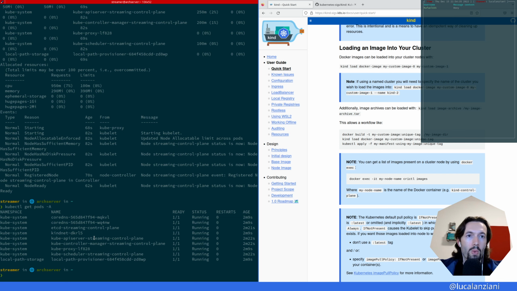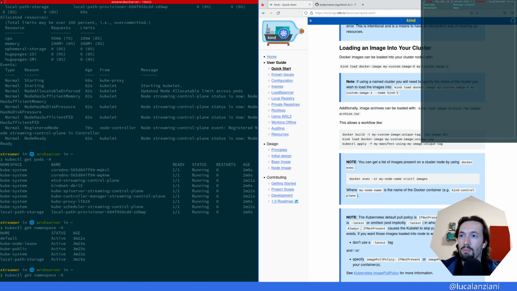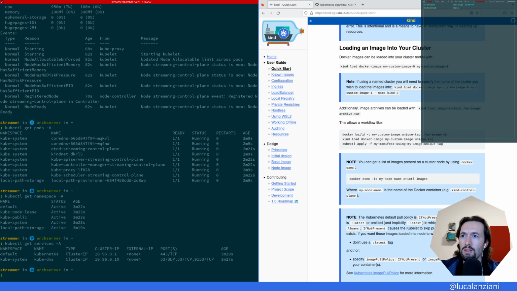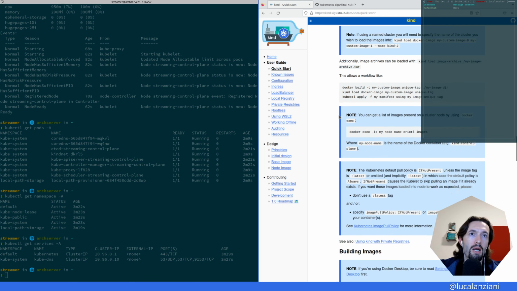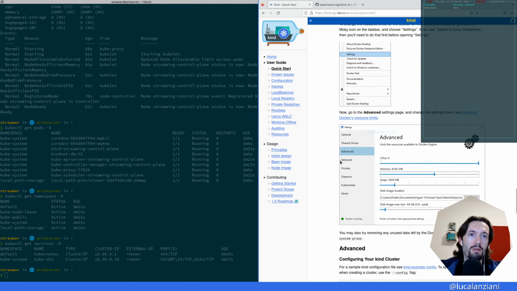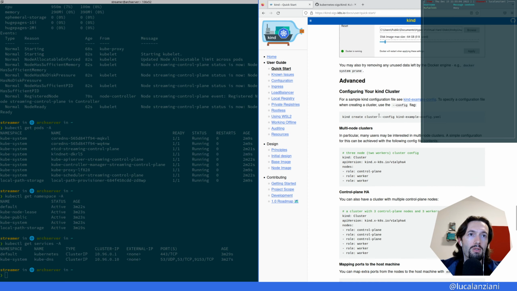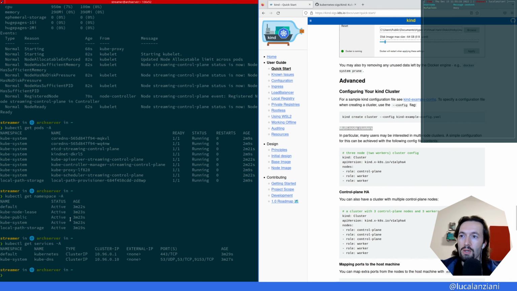Now we could also look at the fact that this is a real cluster. There are some namespaces by default, and there are some services. Are there services? I never tested this. Yes, there are already two services by default, the cluster IP and kube-system. But as we said, kind can create a single node, but a single node may not be enough. So let's suppose that we want to create a little bit more than a single node. Kind supports configuration, right? And this is what we're looking at here, an advanced multi-node cluster.